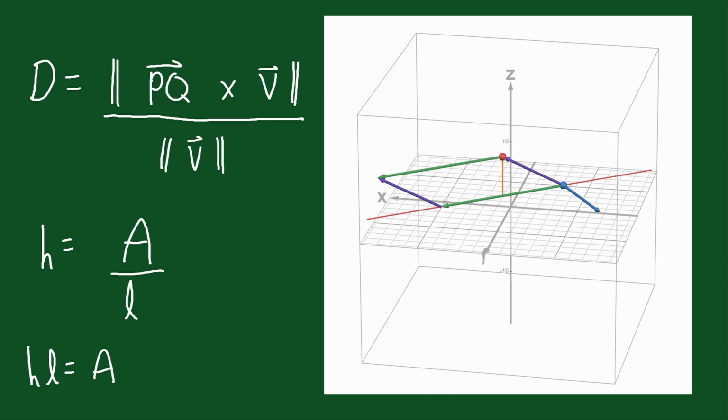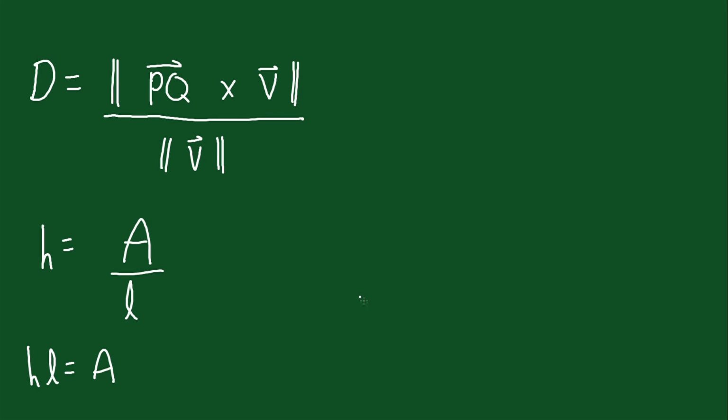Now, there's many ways that you can actually calculate the distance between a point and a line in 3 dimensions. This just happens to be my favorite method, and it's the one that I always like to use. And I also think it's a pretty cool concept. So let's do an example.